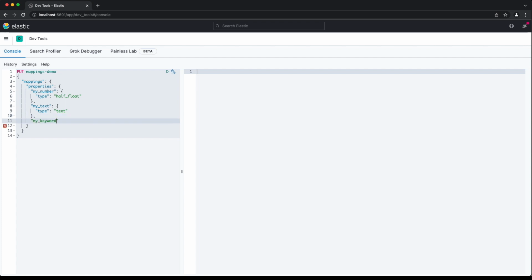A keyword field also stores text, but that text is not analyzed. They can be used for exact matches, they can be used in ordering, and they can also be used in aggregations. A field type you might not have seen before is an IP type. You can use this field to store individual IP addresses. You might think it should be okay to store this type of data in a keyword field. But where this becomes really handy is how you can query an IP field. You can query IP fields using a range. For example, you could get all the documents where a certain IP field is within a certain subnet.